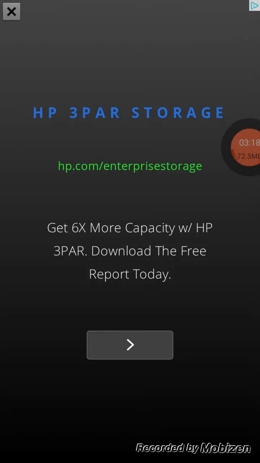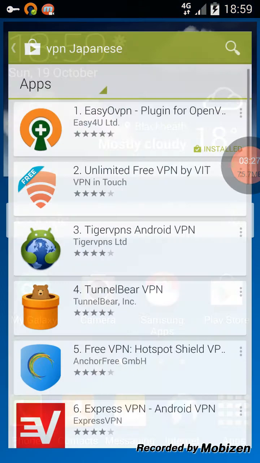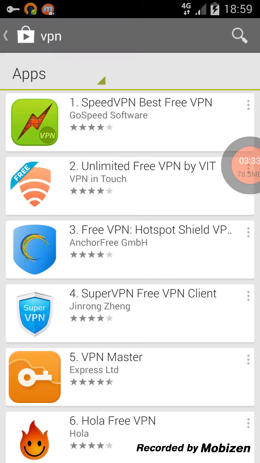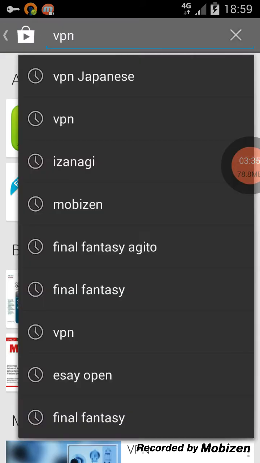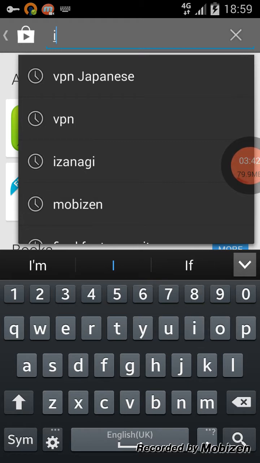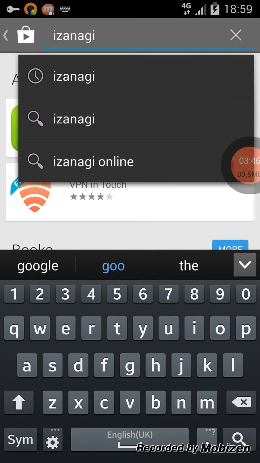Once you've connected to the Japanese one, you have to create a Google Play account whilst on this network. If you try to use your normal Google Play account, it won't work, which is why people think that this app doesn't work. Swapping doesn't work because they're trying to use their normal account. I'll show you in a minute how to make a Japanese account for it.